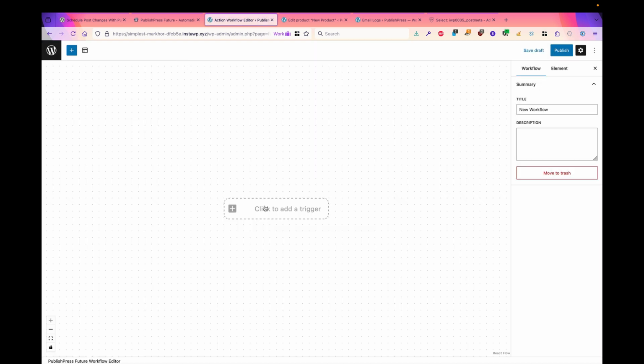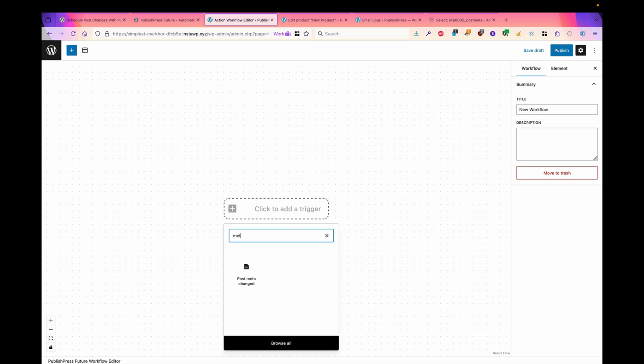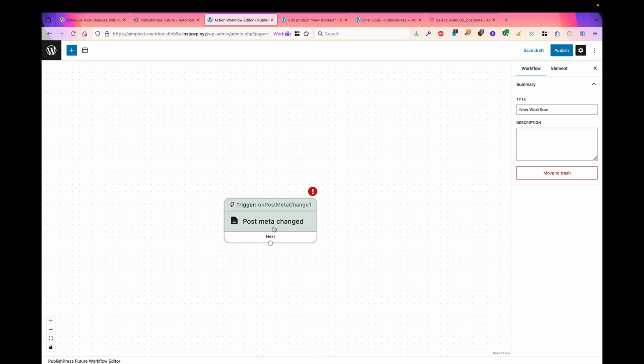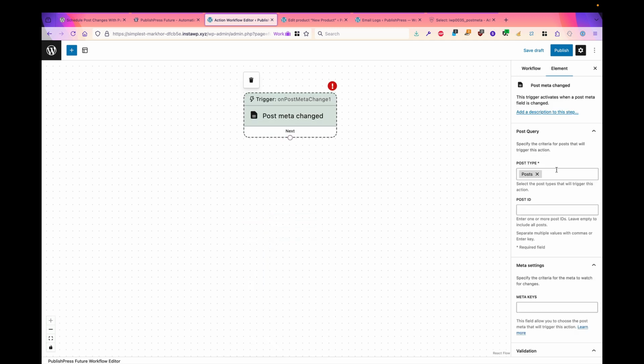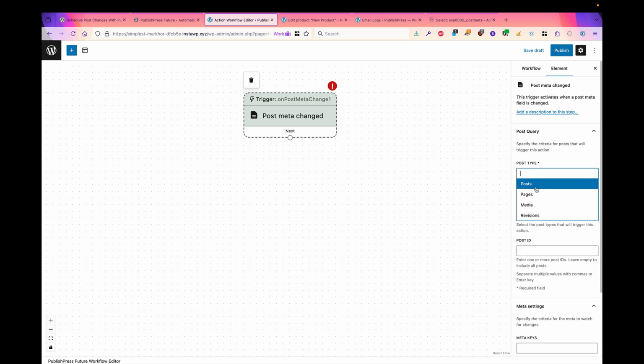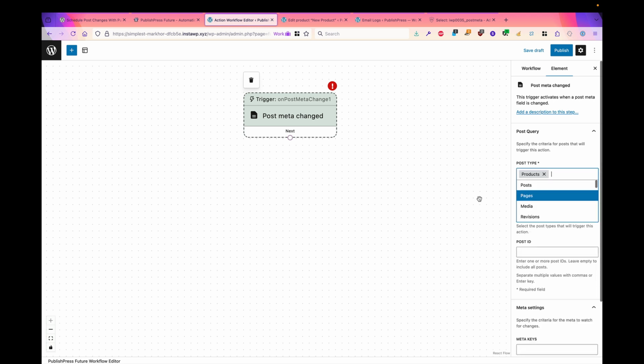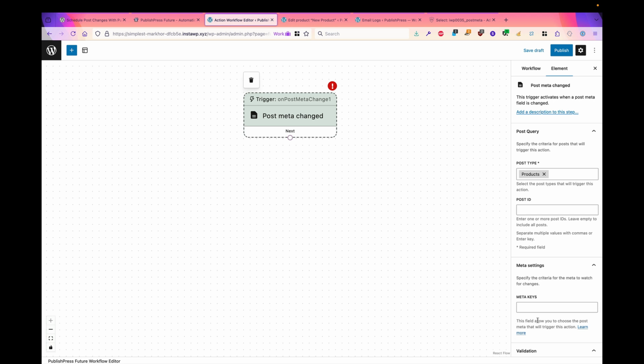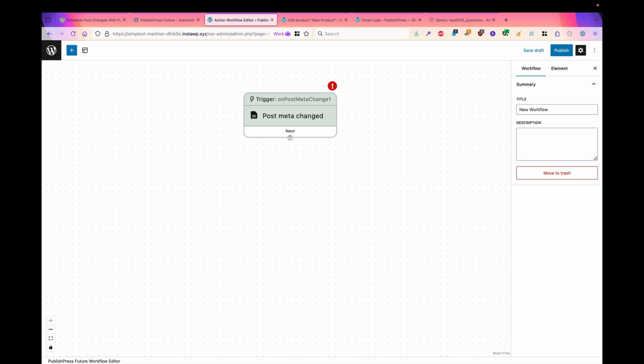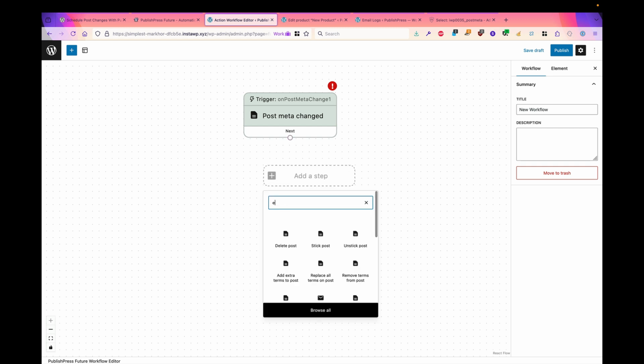And just as we've done the previous 2 times, the trigger is going to be post meta changing, and the post type is going to be products. This time, the meta key is going to be purchase note. And we're going to send an email again.